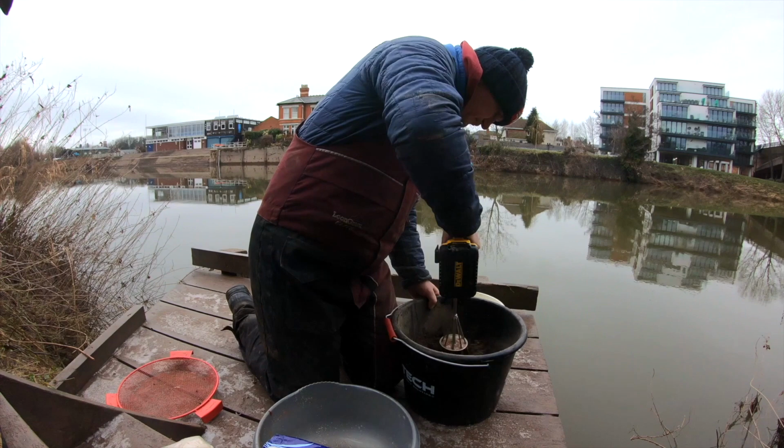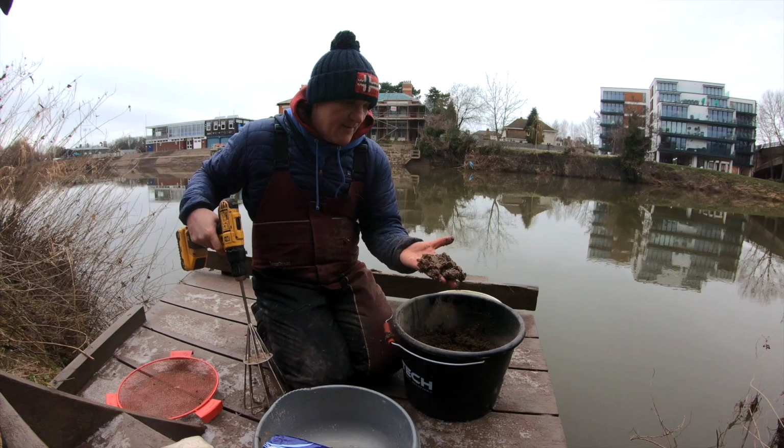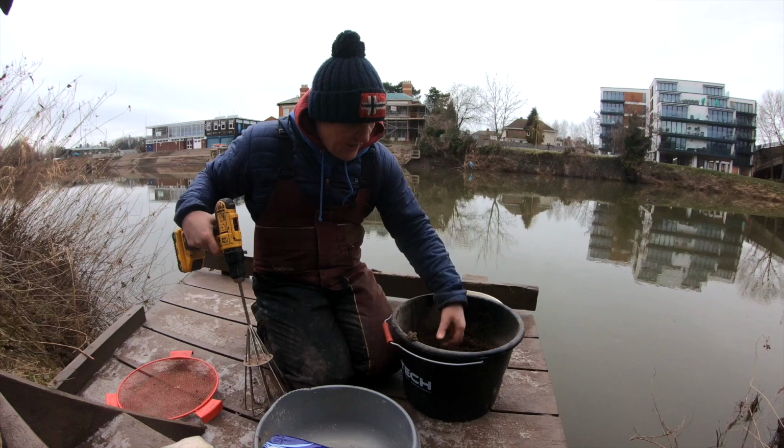It's almost gone to like a sloppy mess. If you're mixing it to do a different job, you'd have gone too far. But for this, what I'm going to do now is leave that 5 minutes, let it absorb the water, and then see where we end up.